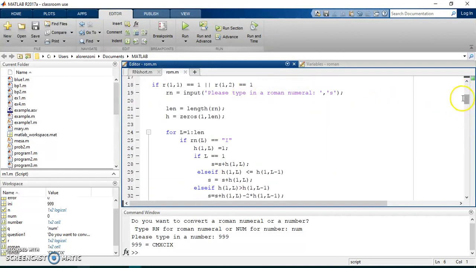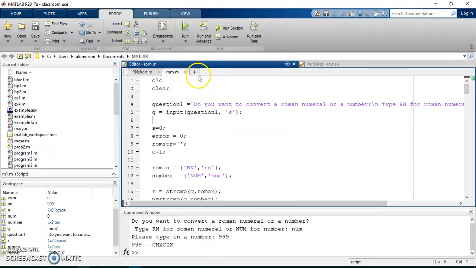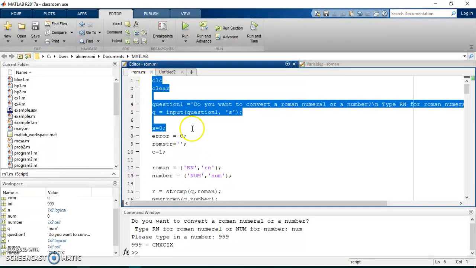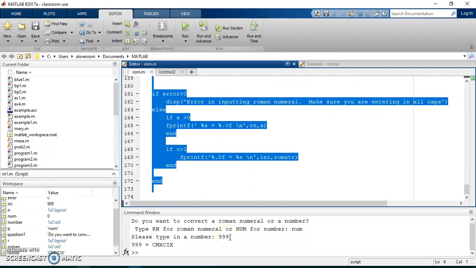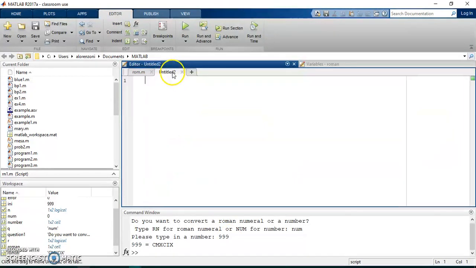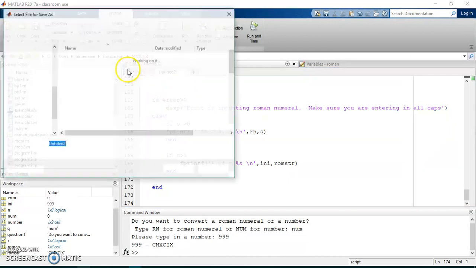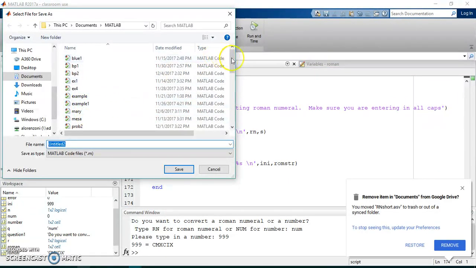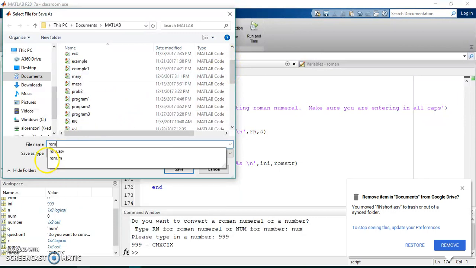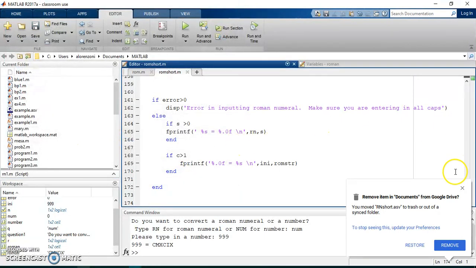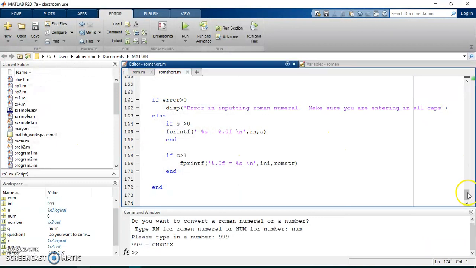So I'm going to copy and paste it, create a new file. There's my cheat code. Okay. Copy to here, and save it as a new file. I guess I could have just saved it as short, but that's okay. Win some, lose some. Okay. Cool. So now we have this code.